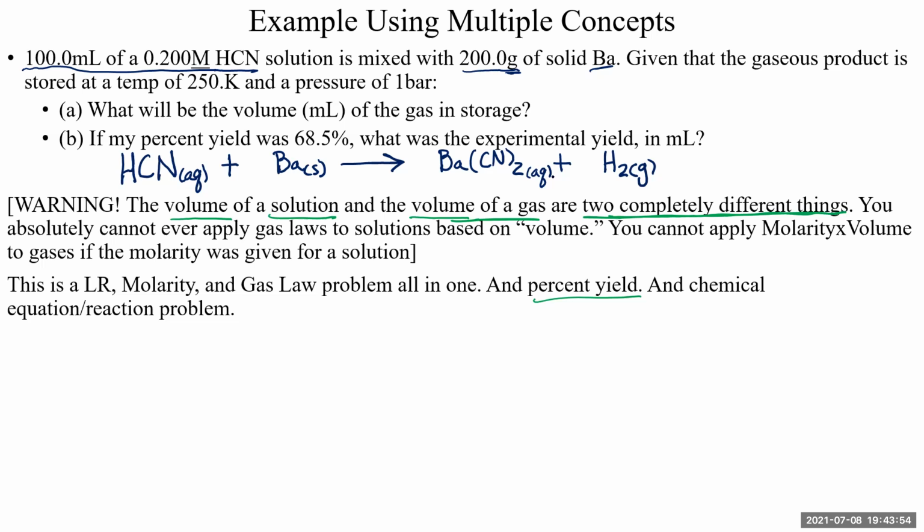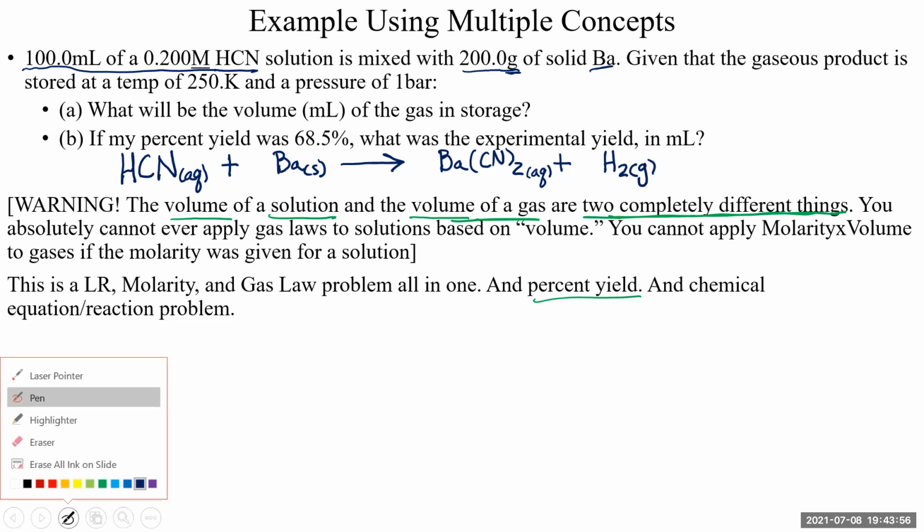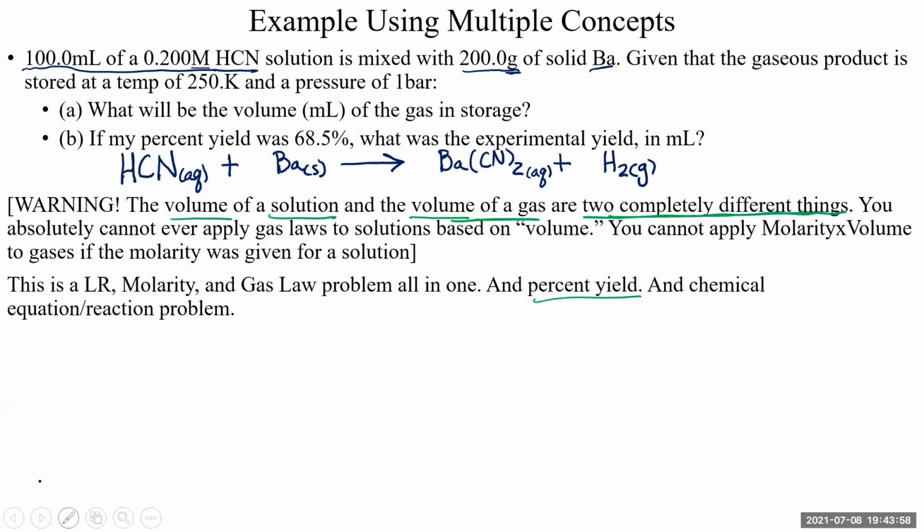Okay, so now let's balance this chemical equation, because the most important thing is to have balanced stoichiometric coefficients. We have 2 hydrogens, so I'm just going to put a 2 in front over here to double my hydrogens. I double my cyanides, which is great because I already have 2 cyanides here. Barium is 1 single barium, so it's 1 mole of barium in the reactant, 1 mole of barium in barium cyanide. So we're good. We only needed to add this 1 stoichiometric coefficient. It's 2 to 1 to 1 to 1.